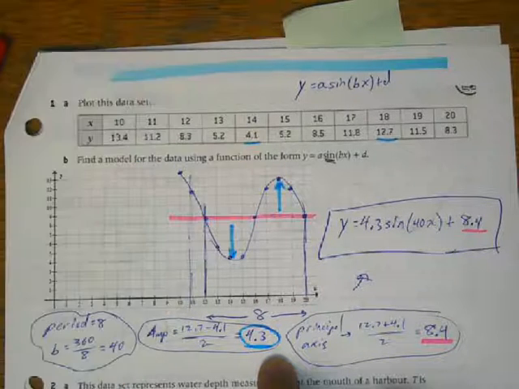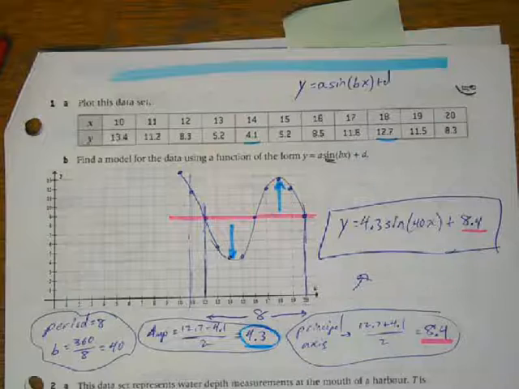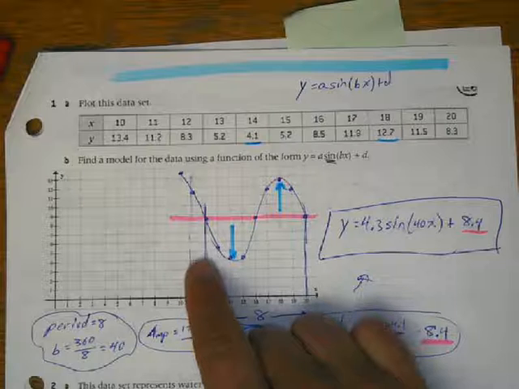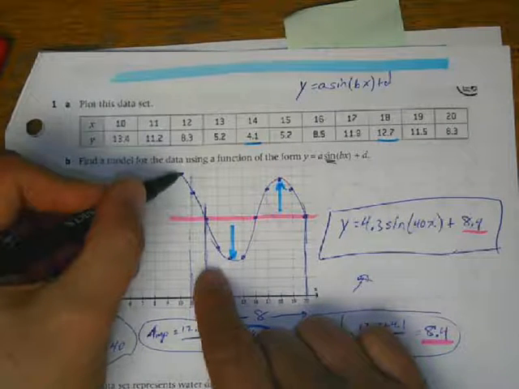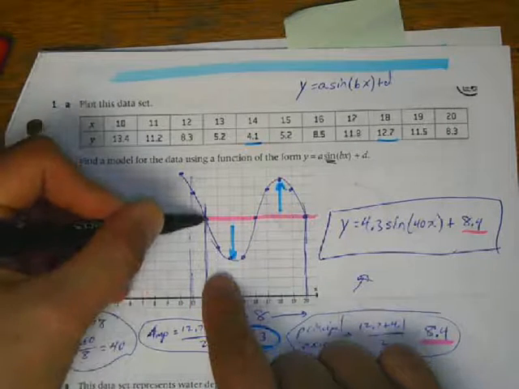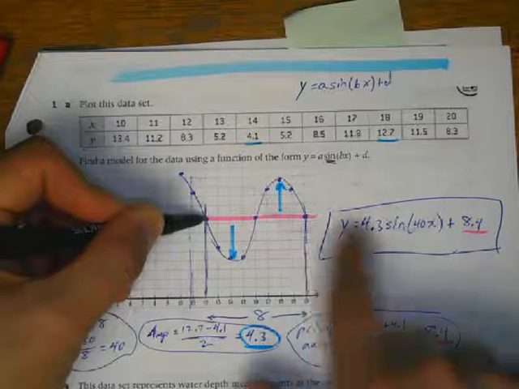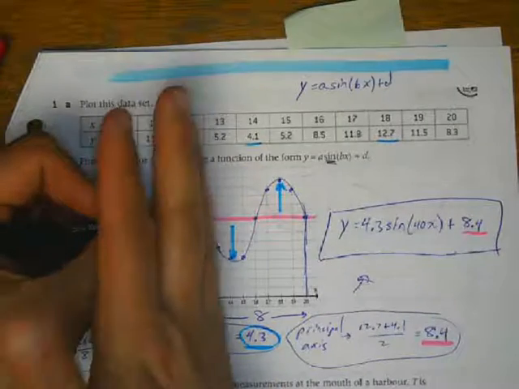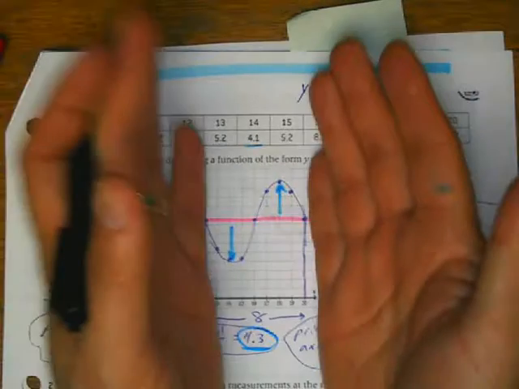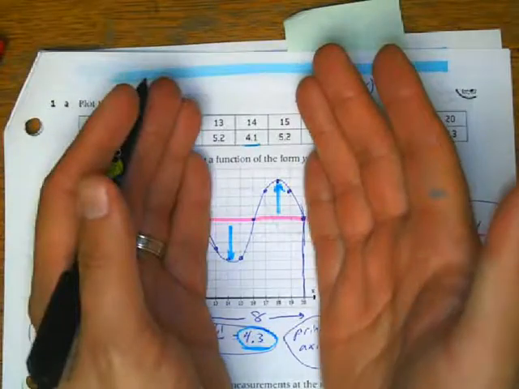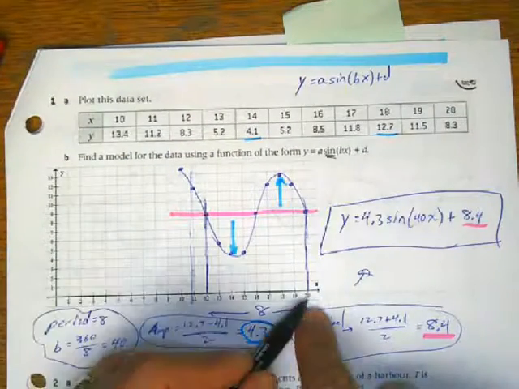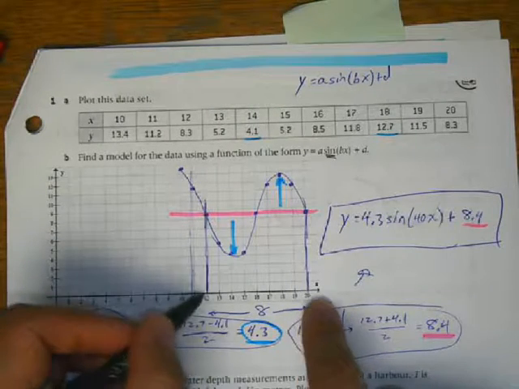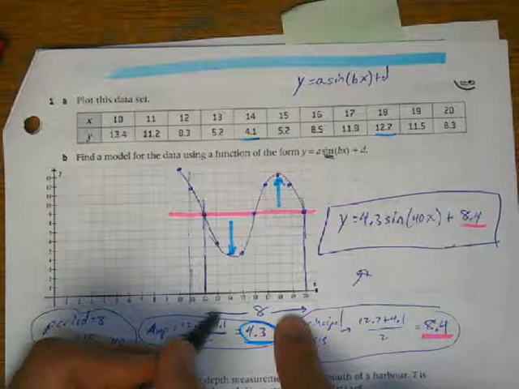Okay, and then the period, well, it starts at 10 and goes to 20. So no, it doesn't. To get the period, since this is a sine wave, we need to start from the principal axis and go over here. So how far is it between here and here? This goes from 12 over to 20. 20 minus 12, the length of this is 8. So my period is 8.